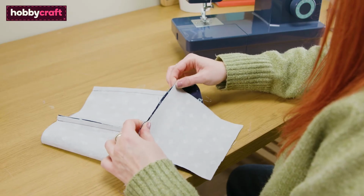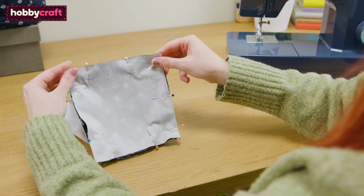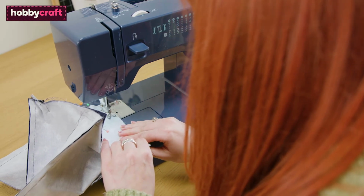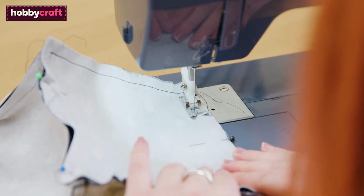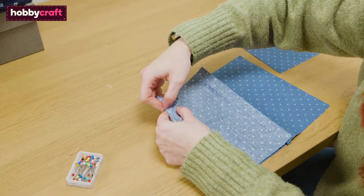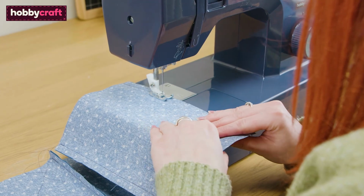You are now ready to attach the bottom part of your box. Pin and sew your bottom square piece onto your now formed cube with a 1 cm seam allowance. Repeat the same with your outer fabric pieces and then turn out the right way.